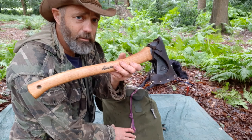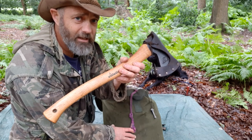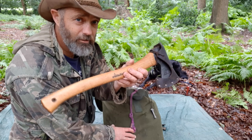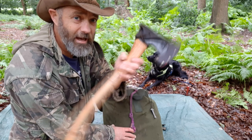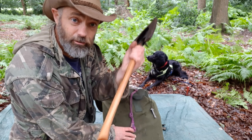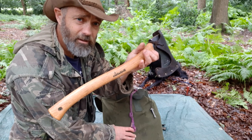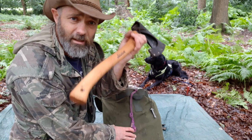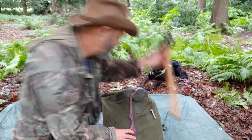I can quite happily go into a boreal forest for a long time and build a decent shelter with this and be able to chop wood with this, be able to carve with this, be able to skin with this, prepare animals with this, all sorts of stuff. It's a great axe, which is not too big, not too small, but strong enough and heavy enough to do the job quickly of limbing, taking trees down, bucking them, building shelters, etc., etc. The great axe.